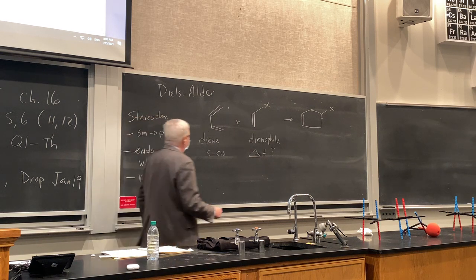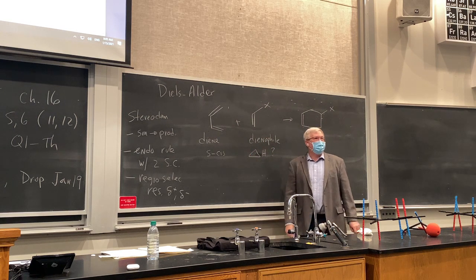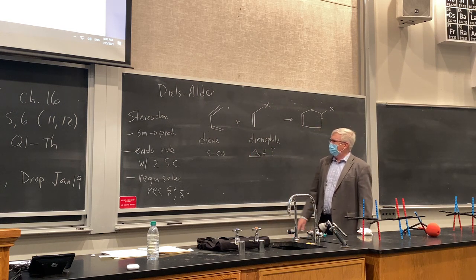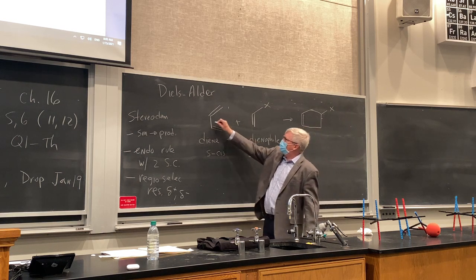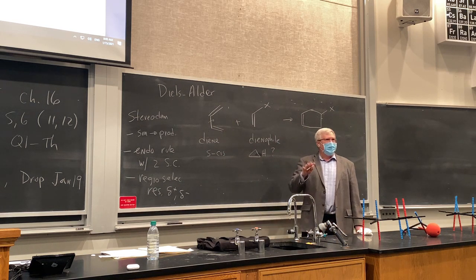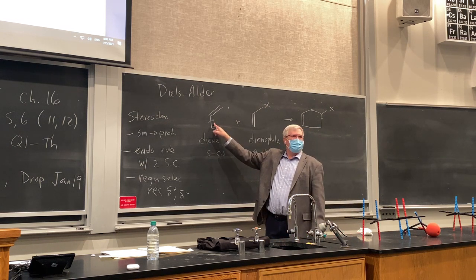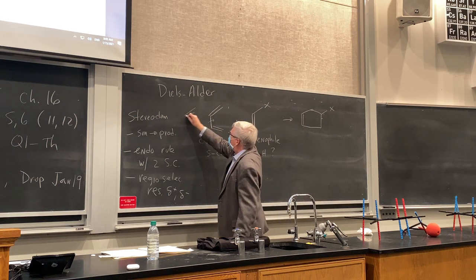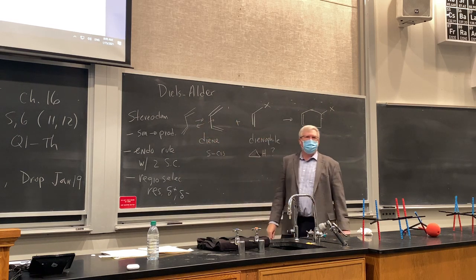A couple things to point out here is the terminology. Here's our old friend butadiene. That's the topic here in chapter 16. It has to be in the S-cis conformation. So I'm drawing it here S-cis. You can rotate around that bond. Remember, it has double bond-like character and single bond-like character. So we can rotate around there. The barrier's about, what would we say, 6 to 4 kcals per mole. It's pretty low. Most of the time, butadiene's going to be in the lower energy, S-trans, right?